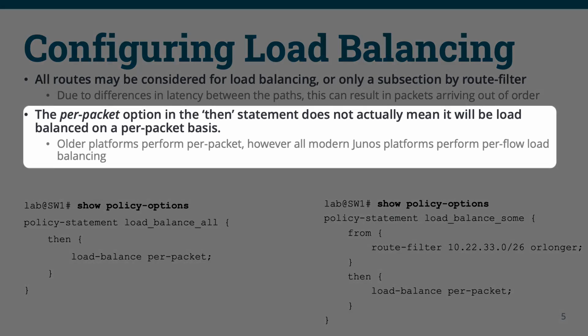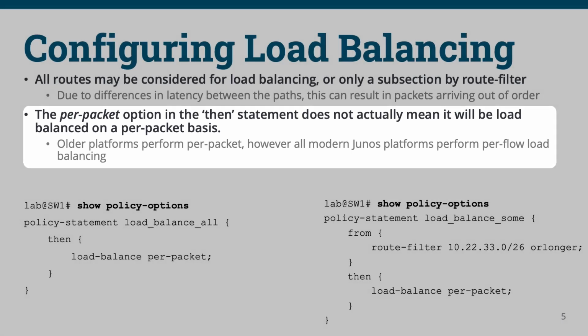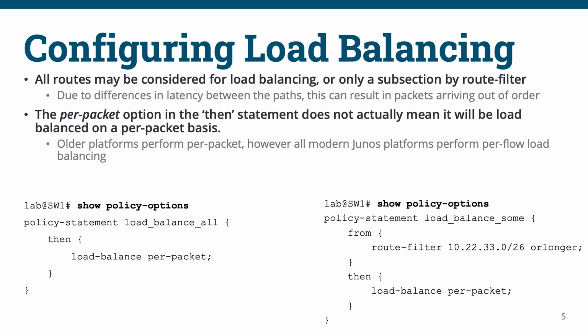Although the action specified for the policy is load balance per packet, the default behavior of Junos when it comes to load balancing is identical to what other vendors call per flow load balancing. This is because by default, Junos will hash Layer 3 data within the transit traffic to determine which path should be taken. The configuration of the policy action to load balance traffic is only the first step. The policy must then be applied for it to take effect.